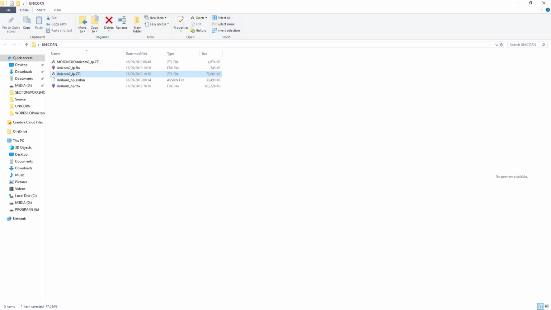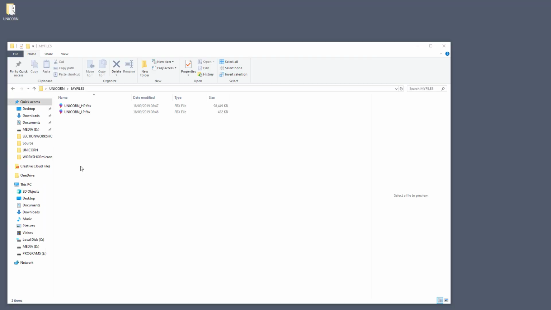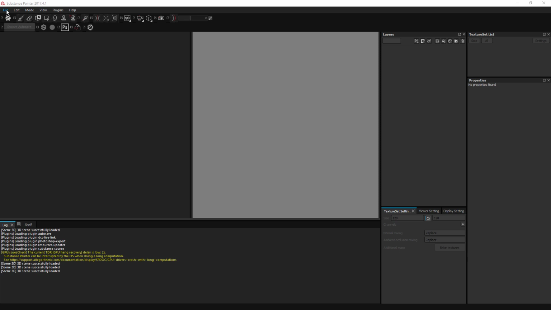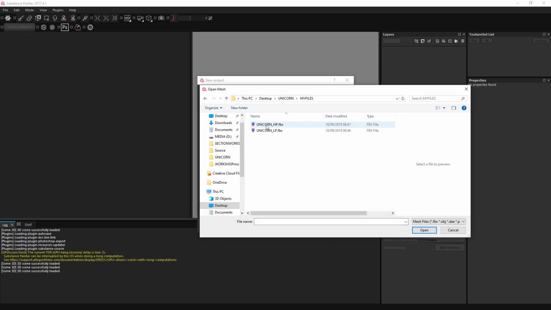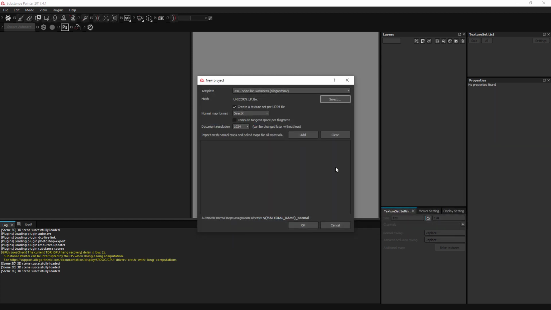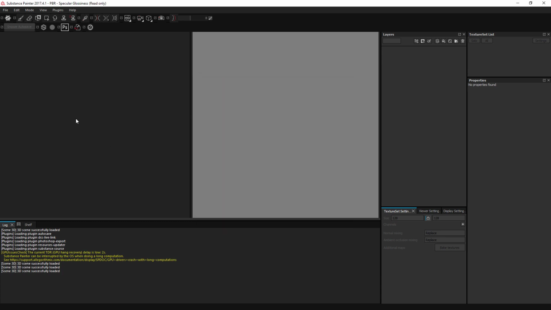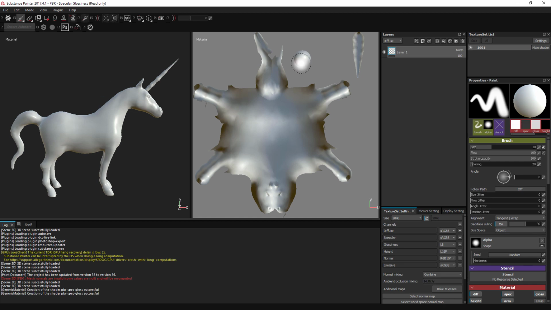We're going to open this up inside of Substance again. So I've got the files here, just going to open Substance. Okay, come into here, go new. I'm going to select that file, LP, click open. I'm going to leave that so it creates one tile. I'm going to set document resolution to 2K and click OK. That'll load our unicorn in. That's good, and you can see that really clearly now. That one eye color will color both of them.